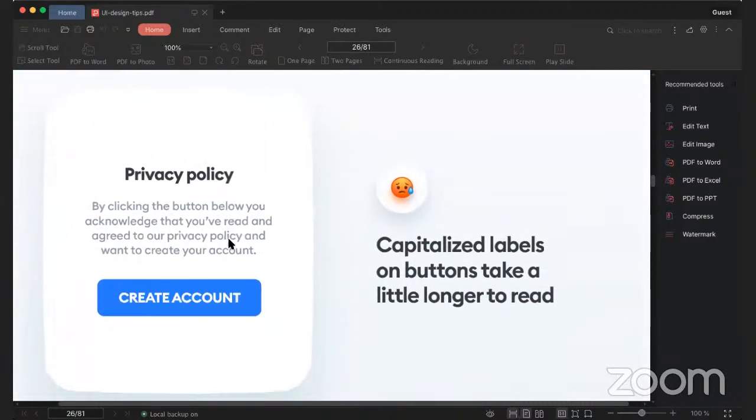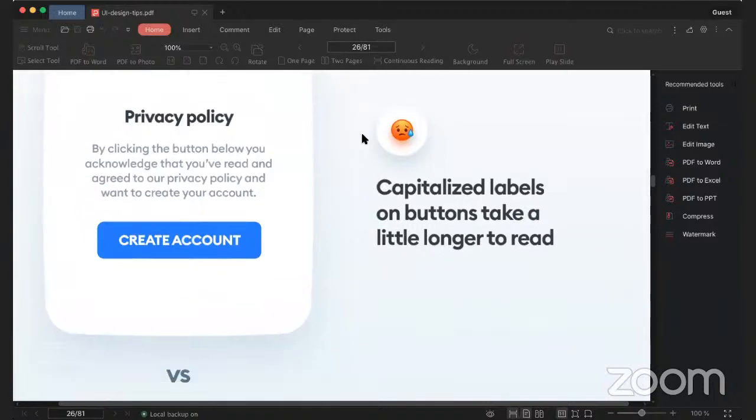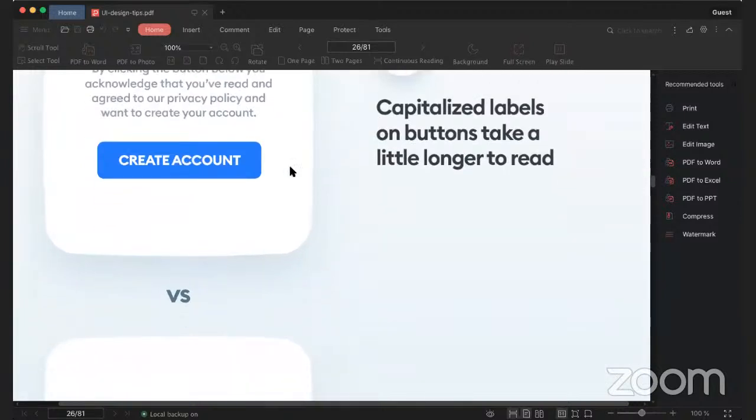So tip number 22: don't capitalize button text. Yes, I can beat my chest that I've seen this one in class before. Someone did a button and used capital letters. It takes longer to read, so it's advisable to use small letters.